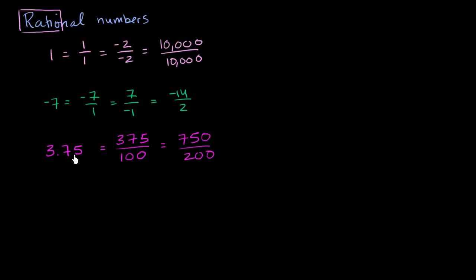Or you could say, hey, 3.75 is the same thing as 3 3/4, so let me write here, 3 3/4, which is the same thing as 15 over 4. 4 times 3 is 12, plus 3 is 15. So you could write this. This is the same thing as 15 over 4. Or we could write this as -30 over -8. I just multiplied the numerator and the denominator here by -2. But just to be clear, this is clearly rational. I'm giving you multiple examples of how this can be represented as the ratio of two integers.